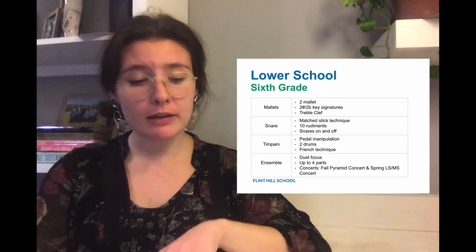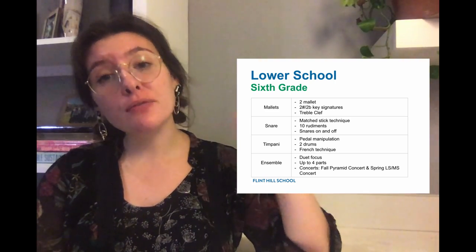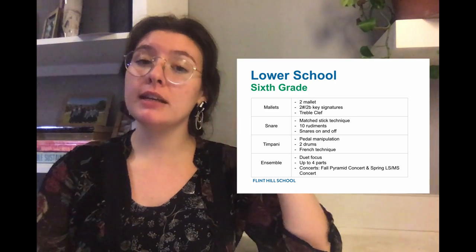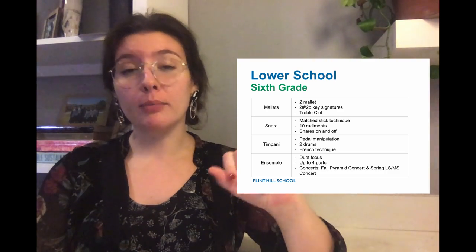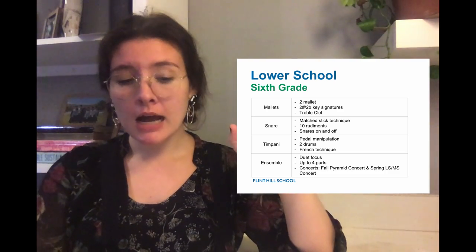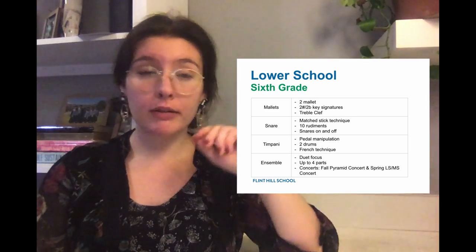The only real difference between my 5th grade and my 6th grade ensemble is that my 6th grade might move just a little bit faster — the ears have developed just a bit more, so they might move to duet playing a little bit quicker than my 5th grade ensemble. Rhythms are pretty basic in both ensembles and get more challenging as we move through the year.